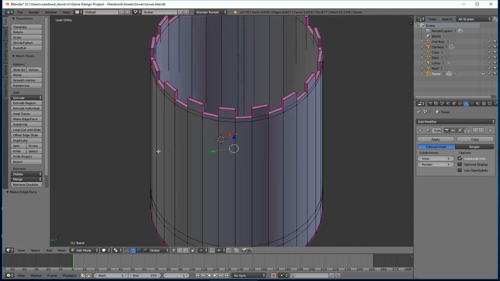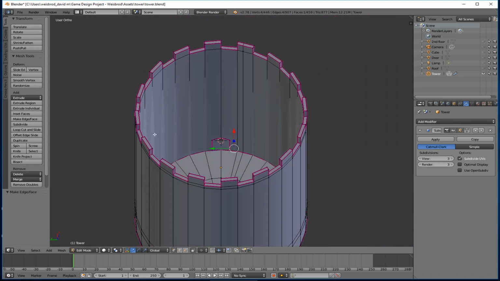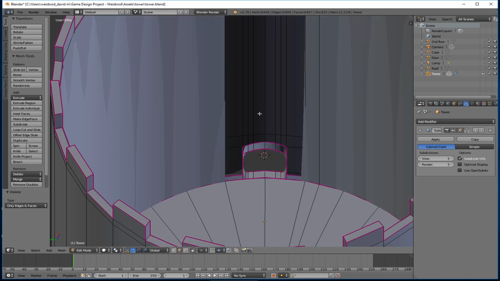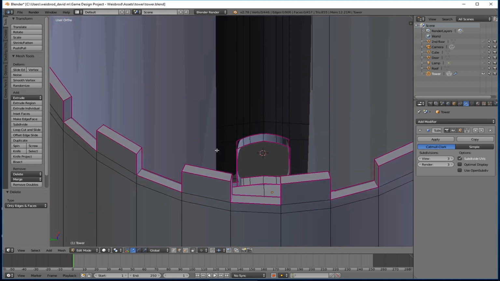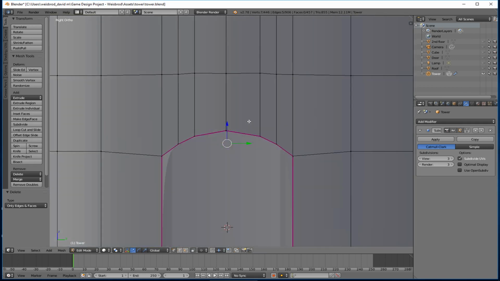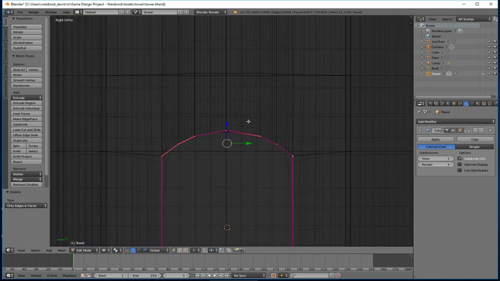So now we're going to go back over on the inside, and we have exactly the same problem, and the solution is identical. So I'm going to take the edge here, X, delete only edges and faces. That's really important because it keeps my vertices. So then I'm going to select all of these. Just make sure, again, that you're getting the right vertices, that you're not accidentally selecting one of the inner ones. Then I'm going to hit the 3 key on the numpad, which spins me around. Z key gets me the wireframe.